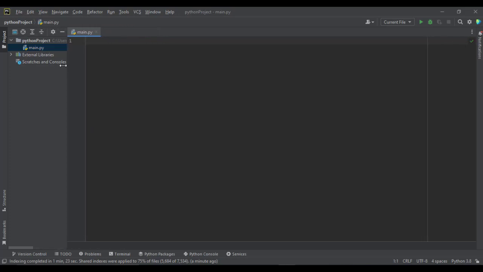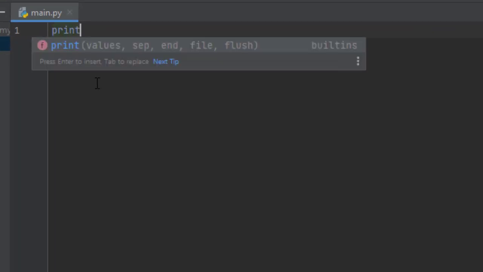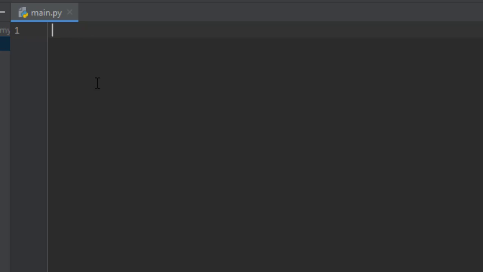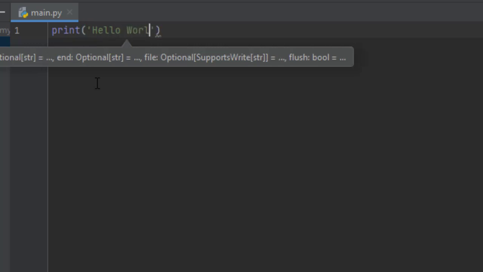Let me go ahead and minimize this space a little. And so this is our interpreter. You can see that after we created a file, it has now allowed us a place that we can actually type something there, and then we'll see the display also. So the first program of every programming language is called the Hello World program, where we just type print hello world, kind of to test the program or something like that.